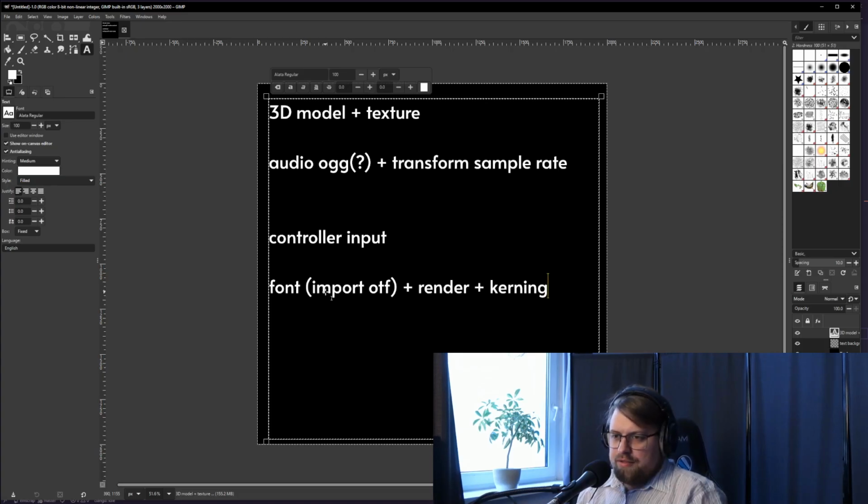But this is actually a pretty large thing, and there are not so many ways around it. I know there are libraries to do it, but it's nothing too complicated. It would be fun to learn and do. I'm not gonna do the actual OTF rendering step. I'm gonna use a library for that. But putting everything together, I feel like it's gonna be a good project. It's called kerning, right?